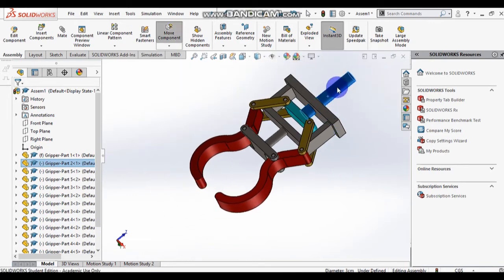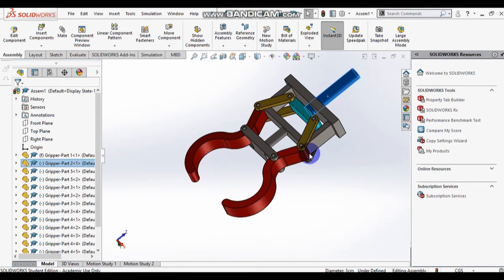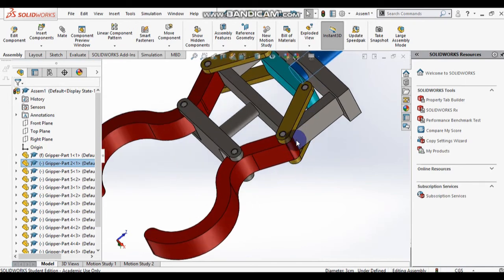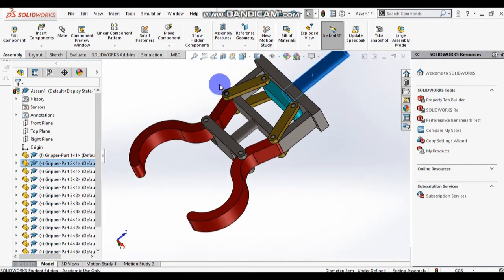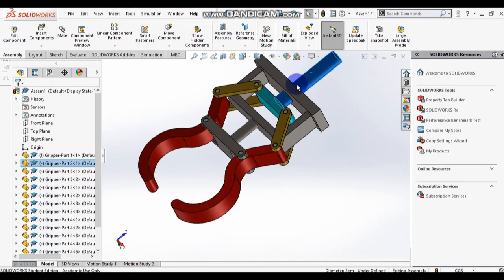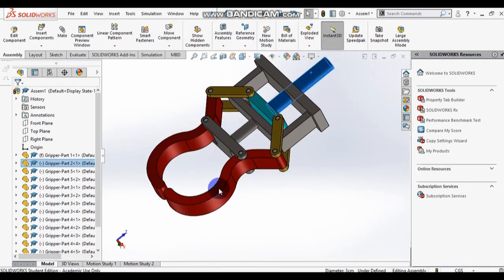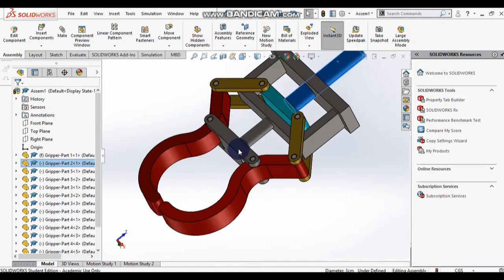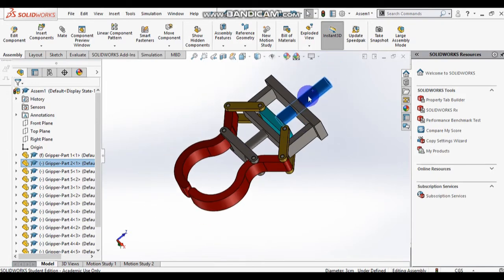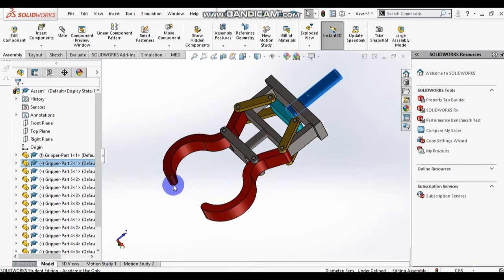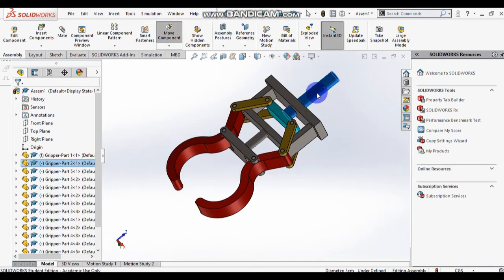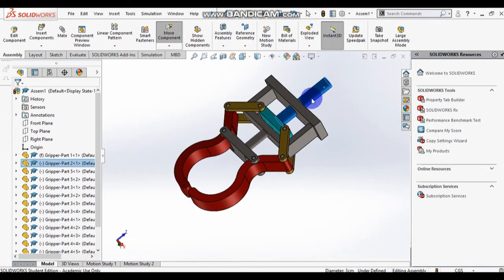If I open it, this part here will also overlap. You can see this part here is actually overlapping. Okay, when I want to set a limit mate, how am I going to know the maximum the gripper can open? But I know that the minimum is 0 distance.